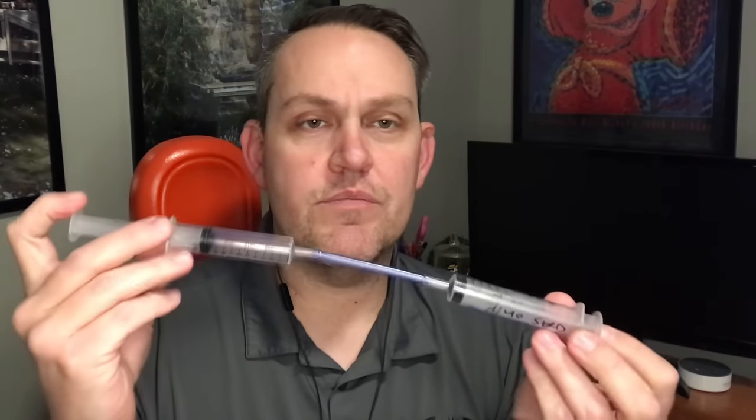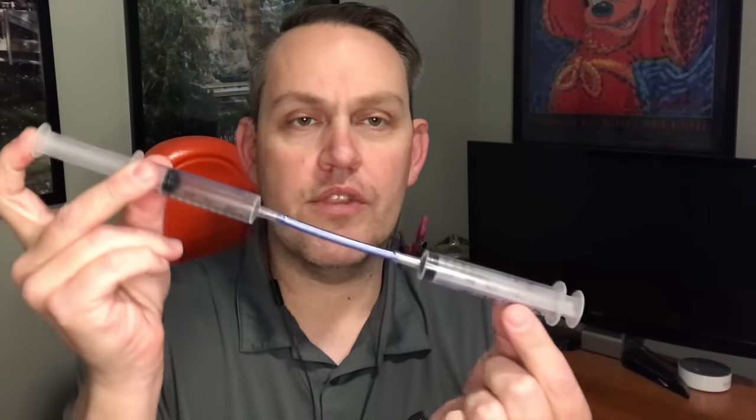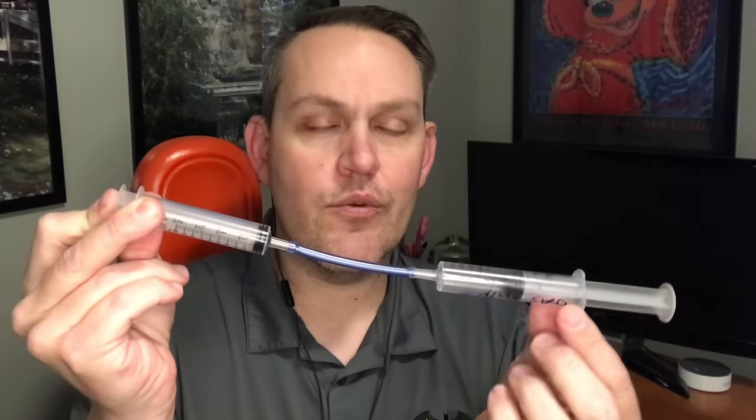So here's a good example. I'll take two of these syringes and link them up with a plastic tube between them. Now this is pretty much an air system. You can see I push one plunger down, and the other one comes out. We're using air pressure. So I can compress the air, and pretty much all the air pressure is just in that little tiny tube right there between them. If I let go of one side, it springs right back out. So let's try the same experiment with hydraulic fluid.